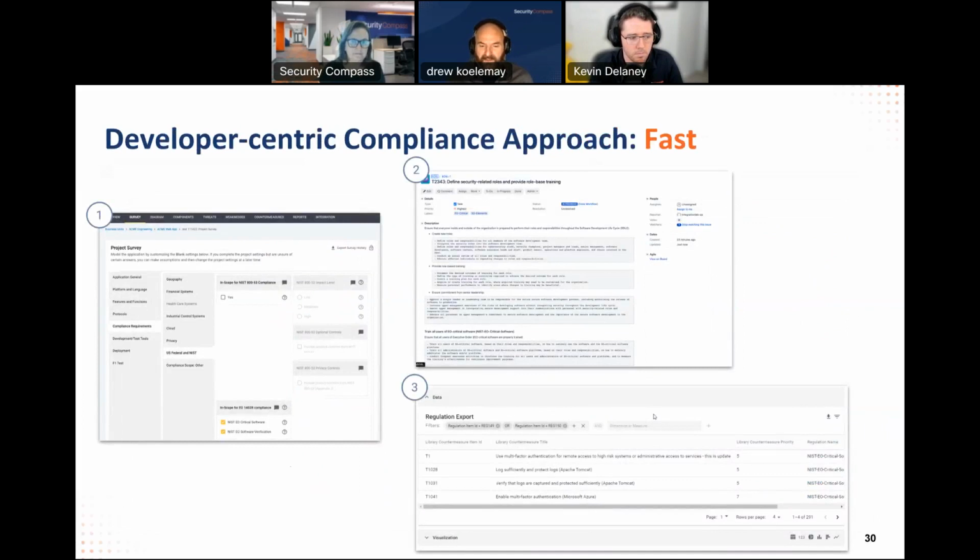So when you look at the amount of time and effort required to comply with a new standard, it can actually be dramatically reduced using an automated developer-centric approach supported by a team of application security experts. Using this approach, relevant standards that apply to the software component under development can be selected, right? So selecting this in the survey, for instance. A threat modeling diagram can be automatically generated, showing the required security controls or countermeasures, and then that can be delivered right to the developer in the current issue tracking system for implementation, right? We just looked at an example of how that would look in Jira, so here it is for compliance as well.